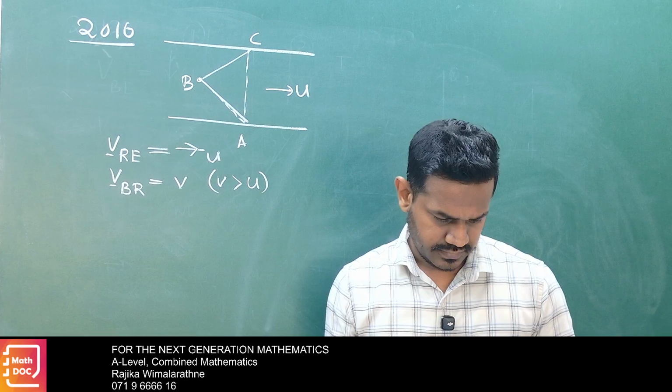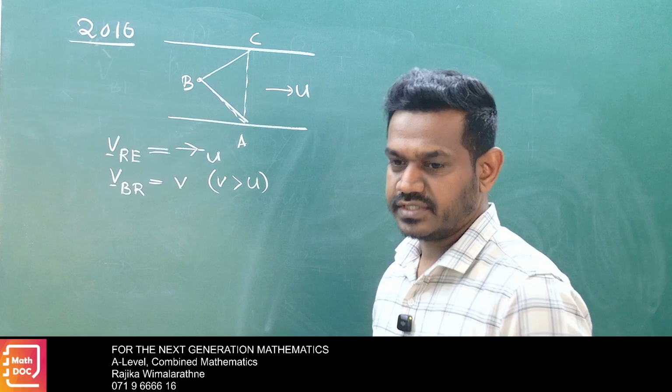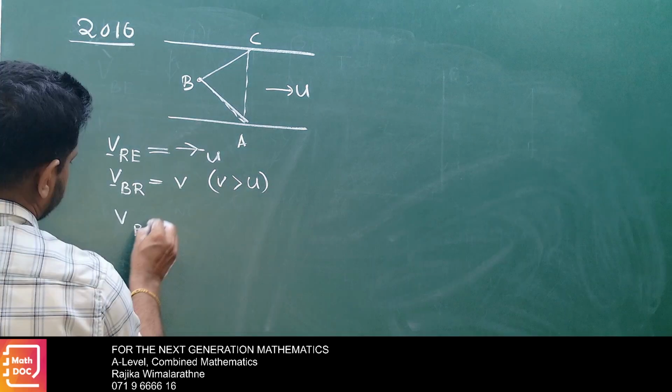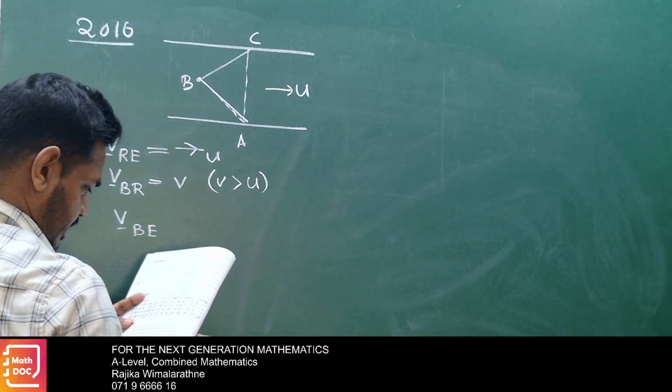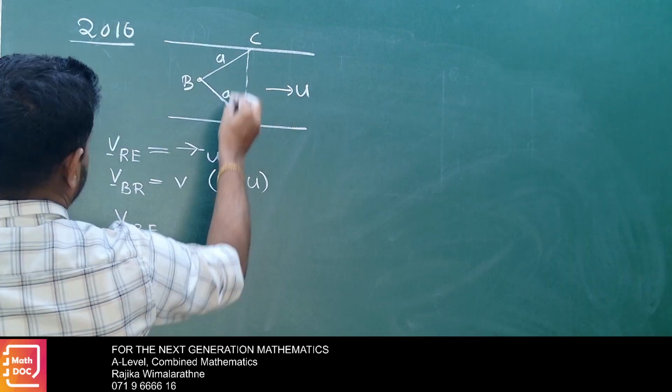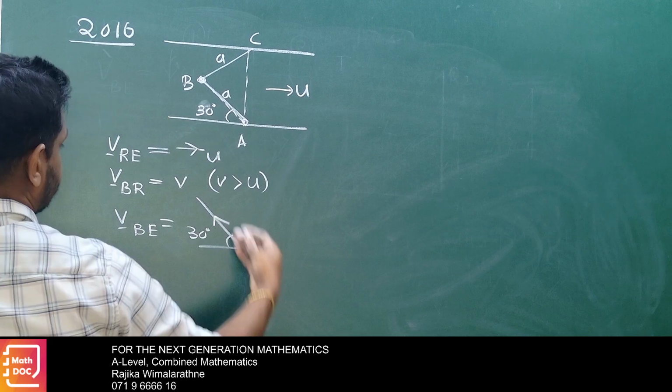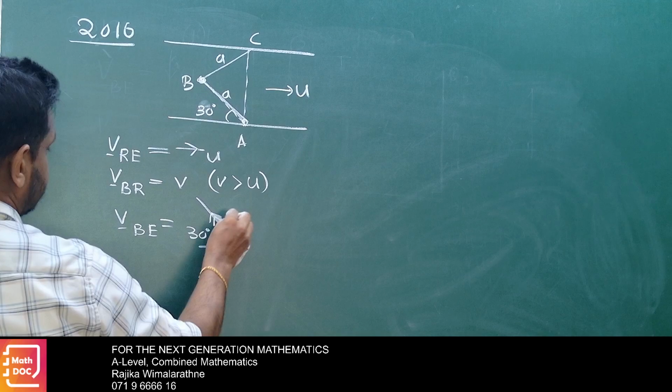So first we have to take A to B motion. Then velocity of boat with respect to Earth, AB Earth level. Then here equilateral triangle, one side simple A. Then here 30 degrees to the horizontal. With respect to Earth, 30-degree inclination. So these 2 points on Earth. Therefore relative to Earth velocity is this. Then by this data, the subject direction is a known quantity.